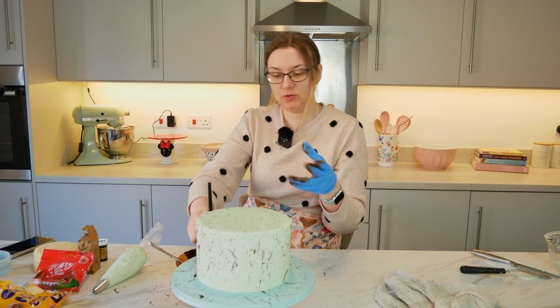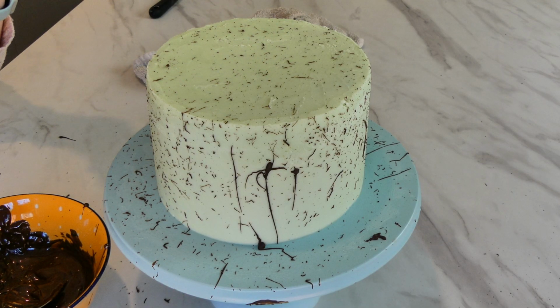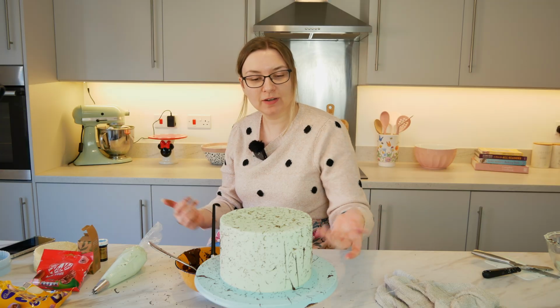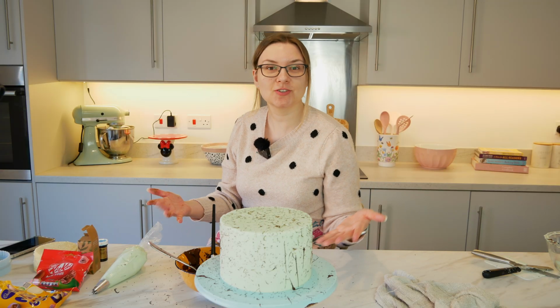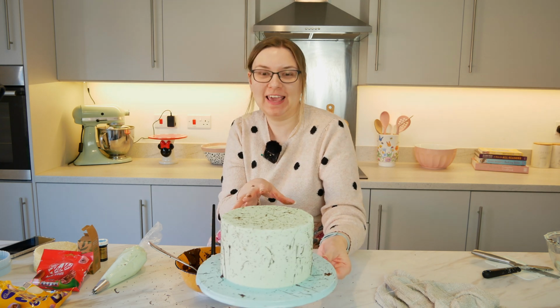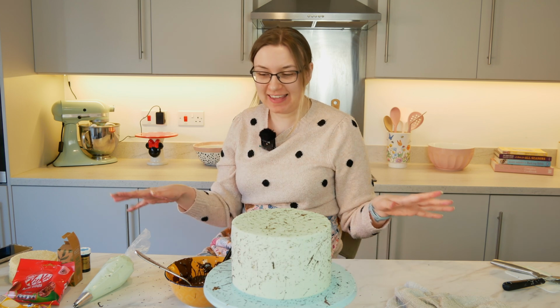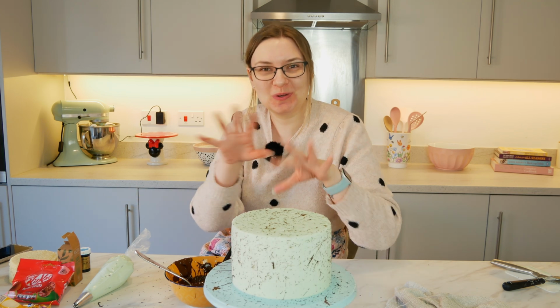Then we want to make sure that we do the top as well. Make sure it's all covered in our little speckled chocolate. I feel like I've got it over the cake, but all over the kitchen and me as well. So I'm happy with that result. It kind of gives us mini egg vibes. So I'm going to clean me and then I'm going to clean the cake stand, the area, and then we'll do some swirls and decorate the top.